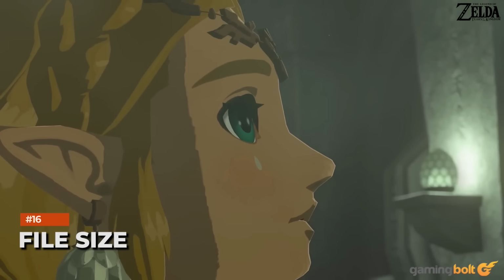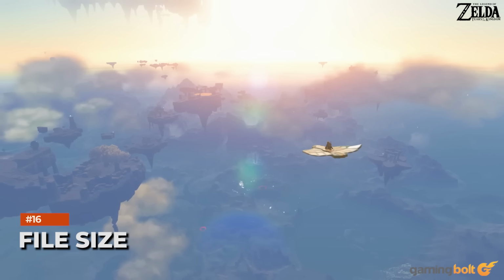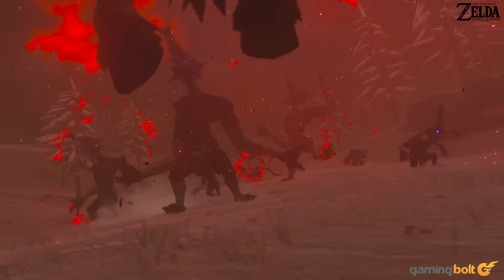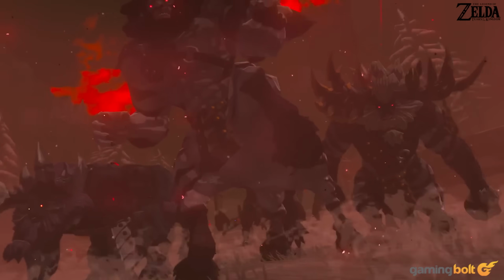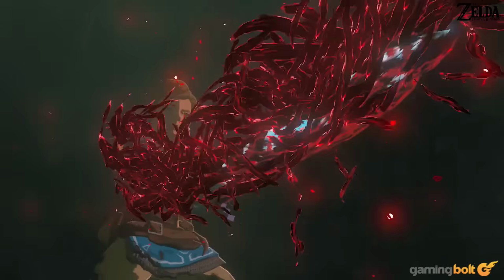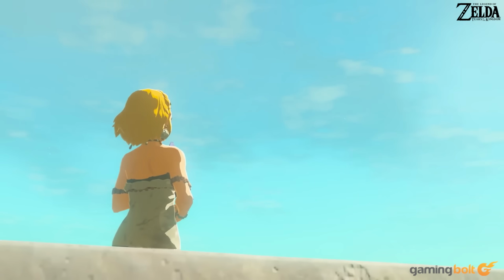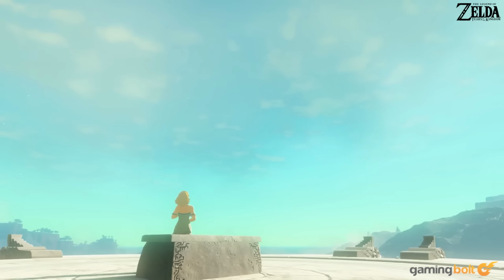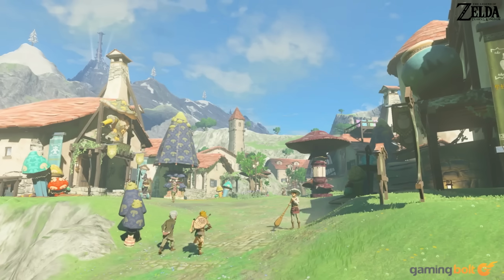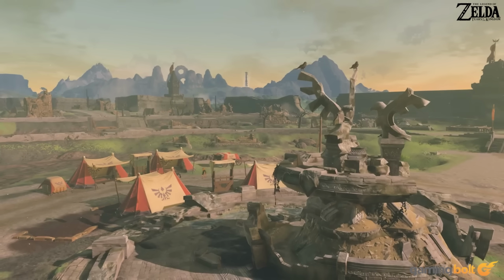File size. When the Nintendo eShop listing for Tears of the Kingdom first went live, it was revealed to be a whopping 18.2 gigabytes, the biggest of any first-party release on the Nintendo Switch. It then was updated to 16.3 gigs, which is smaller, but still more than The Legend of Zelda Breath of the Wild, which is 14.4 gigs. Either way, it's looking to be a massive experience.